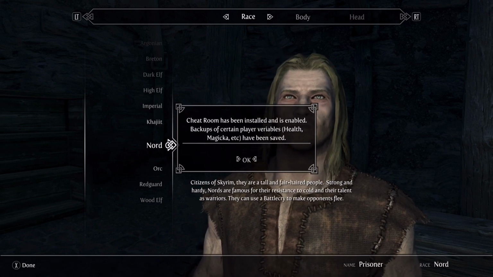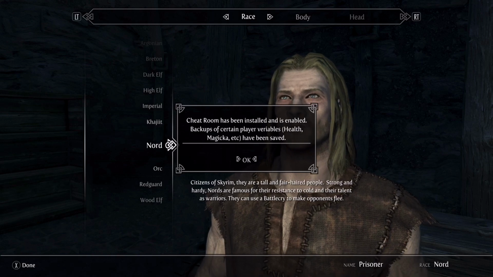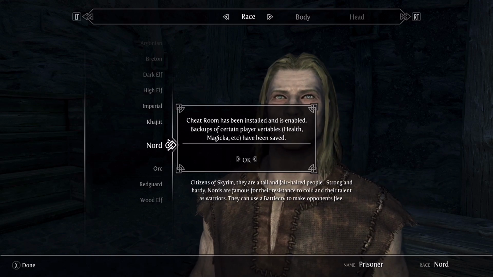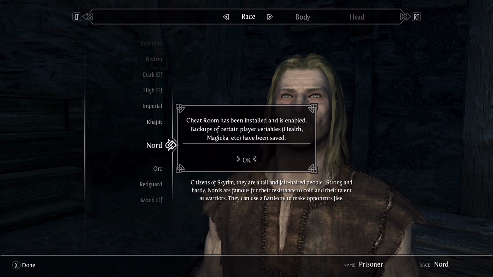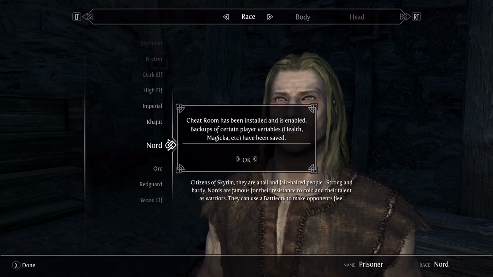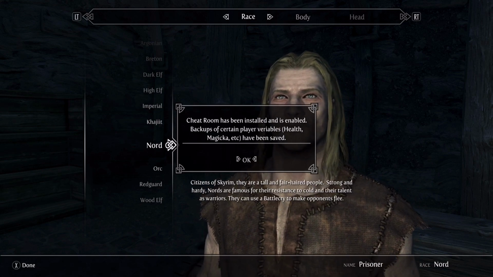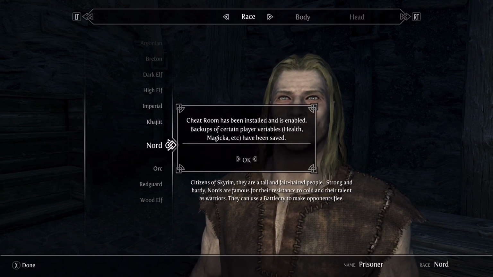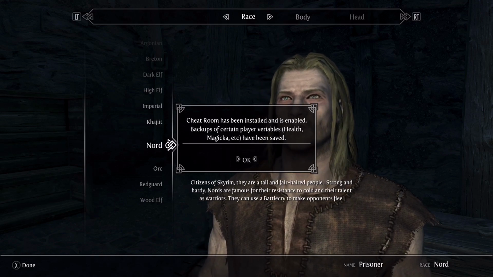All right, so starting a new game here, I have Alternate Start. And that puts you in a dungeon. It skips the whole main opening sequence of the game, and you get to choose your character right away and then start your game in a particular way that you so choose. So I'm not going to spend time here creating a character.